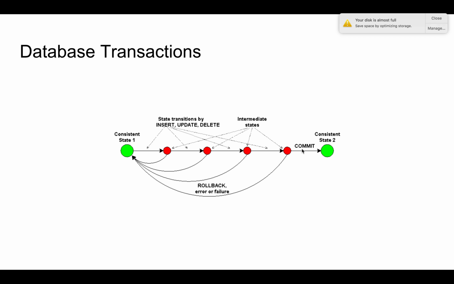The idea is not that difficult. Someone will also use the bank as a very intuitive example, saying, okay, I have to deduct some money from account A and then put it to account B. So first of all, I have to deduct from account A, and then put the money to account B. If somehow there's some problem in between, I don't want to deduct a certain amount of money from account A but not deposit it to account B. So I have to go back to state 1. So this is the use of transactions.